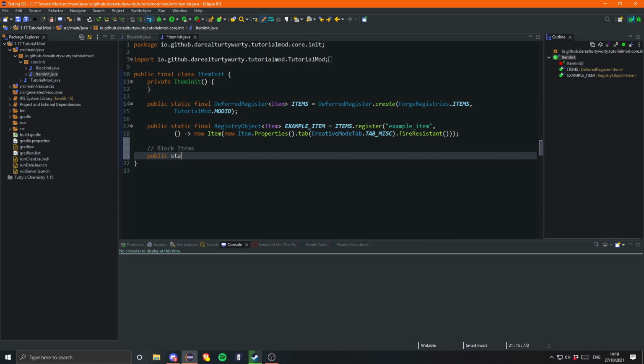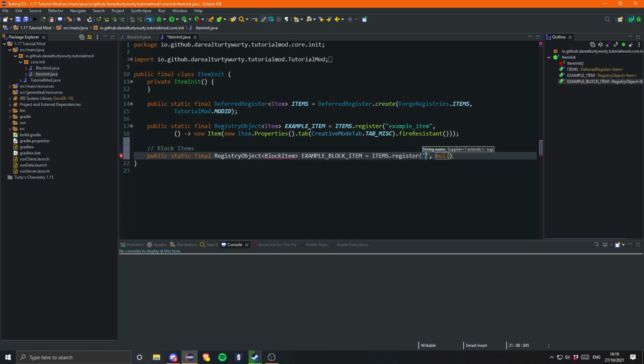So let's just create the public static final RegistryObject. That's the exact same. However, instead of putting Item in here, we want to put BlockItem, since it's a block item. And then we can just call this EXAMPLE_BLOCK_ITEM. And that can be equal to ITEMS.register.